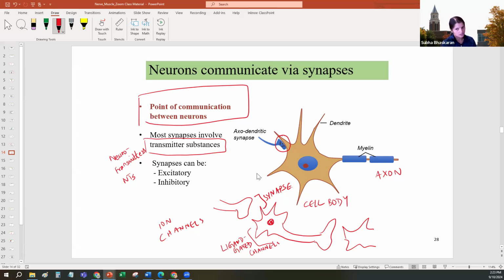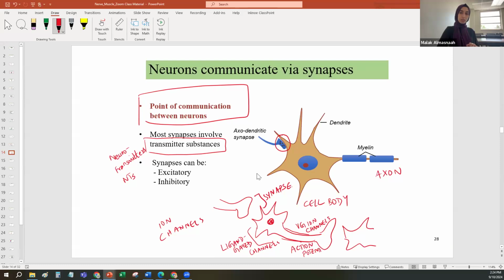So ligand gated channels are predominantly found where? On the dendritic portion of the neuron. And the axonal region is where you find what? Voltage gated ion channels. So voltage gated ion channels, what comes to your mind? What's a quick connection? Sodium. Yep, voltage gated channel, action potential or depolarization, yes or no? If it is a sodium voltage gated channel, then it's going to cause action potential.